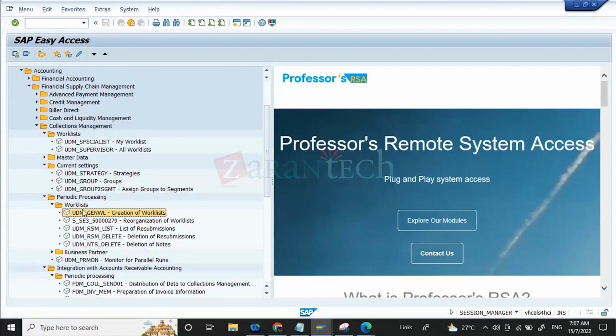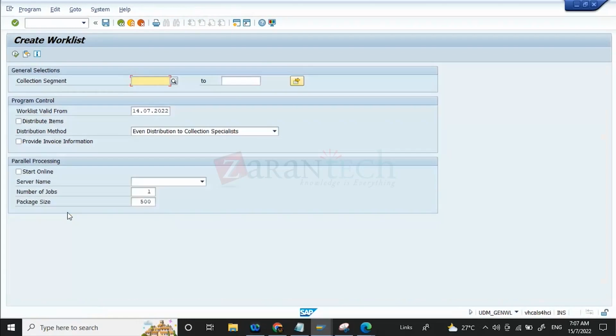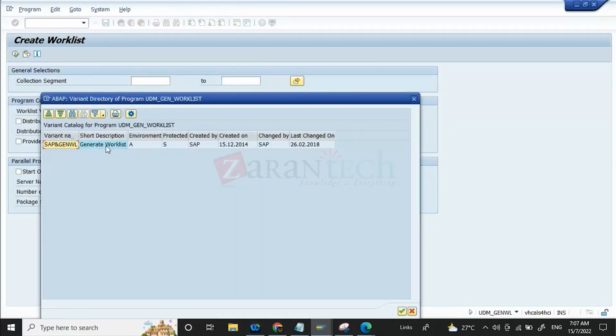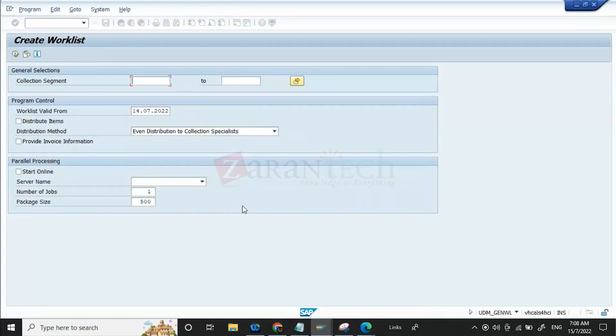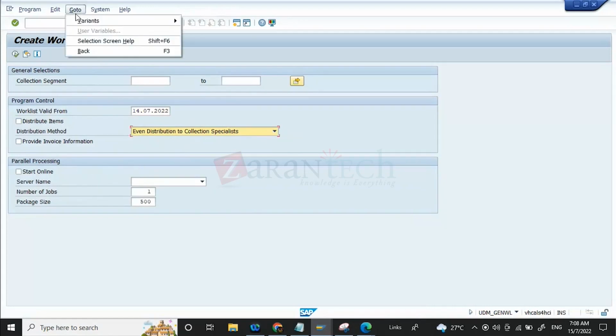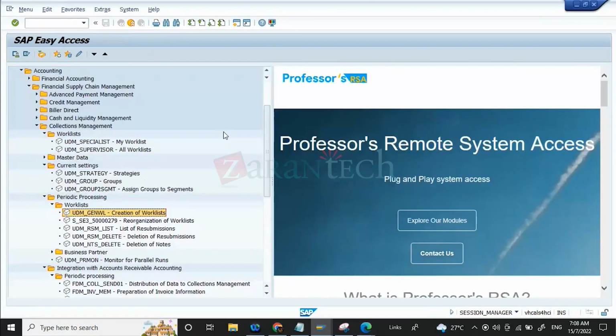Is there a transaction code you use to change it? Yeah, it should be under here only. There should be a place for this, which I need to figure out over here. Because in this particular variant, we don't have the customer number displayed. We need to modify that variant and then specify our own customer range, which is not a config. I would say it is a transaction which is carried out by the business users.